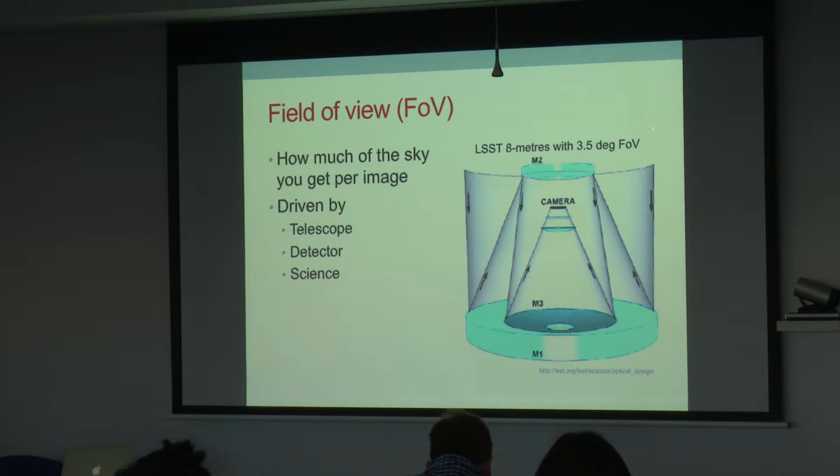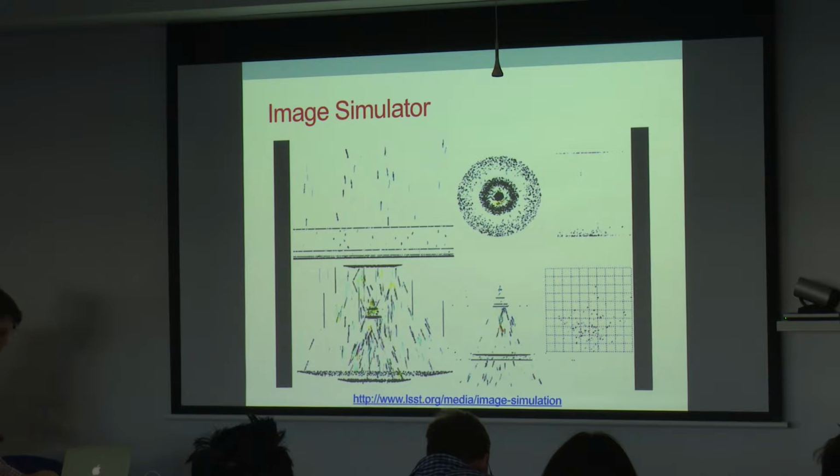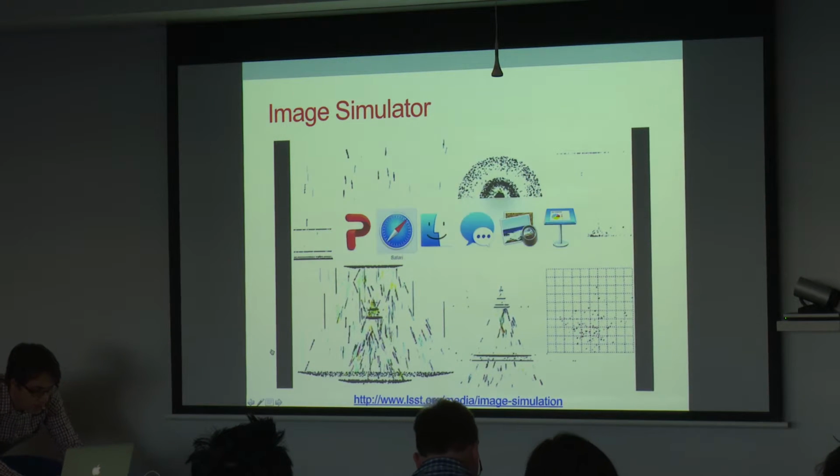The way they could accomplish this is quite involved, and so they have a series of many mirrors. Here's the primary mirror at the bottom, which reflects light to a very large secondary mirror that then bounces it off to a third mirror inside the primary mirror, which then focuses the light up to some lenses and the camera in the middle here. So very bizarre, but they needed to do that to have such a large telescope covering such a large field of view. And actually, there's this cool simulator, which hopefully is running.